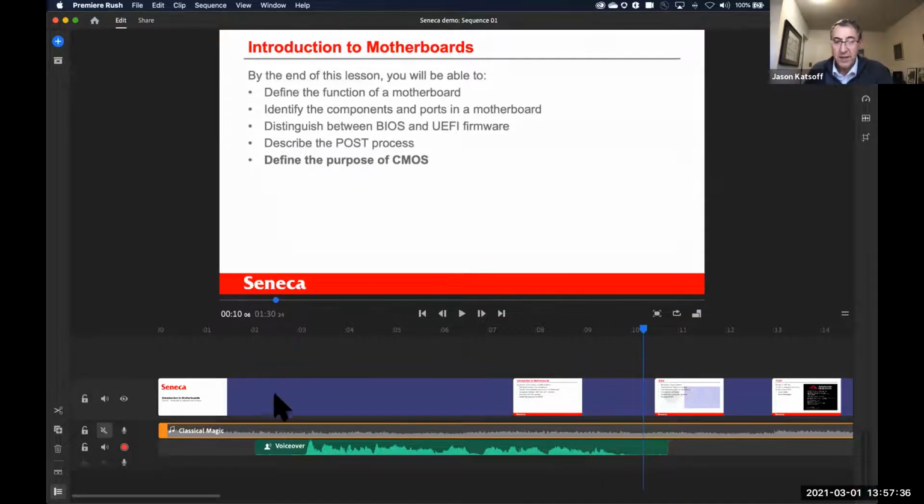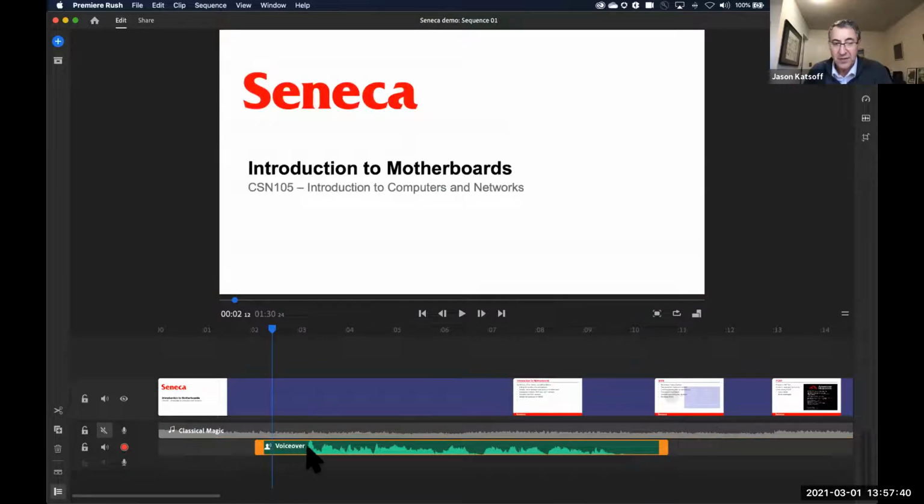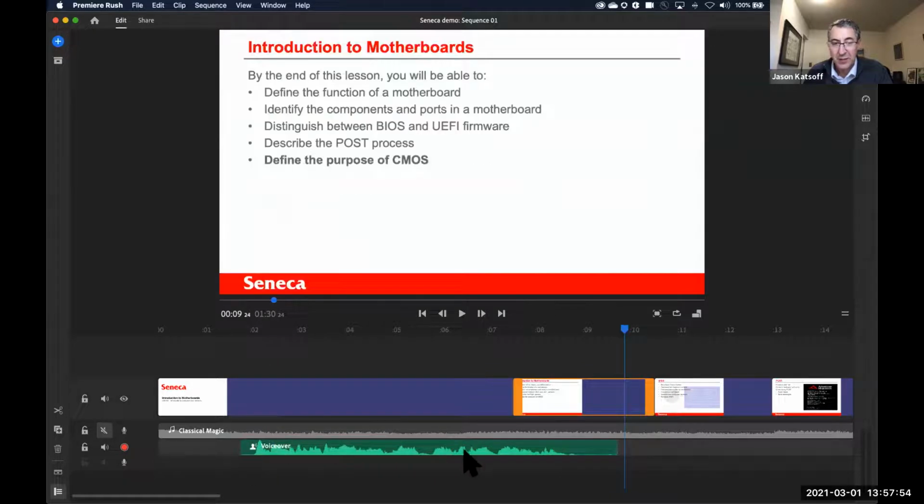So just that quickly, I brought in some voiceover. And what I can do is, I've got some empty silent space at the beginning, so I'll just trim this down by dragging this handle to the left. You can see I also have it on the back end here. It's kind of optional, but it's nice to be able to trim on both ends there.